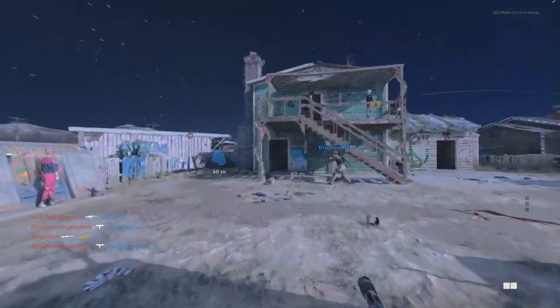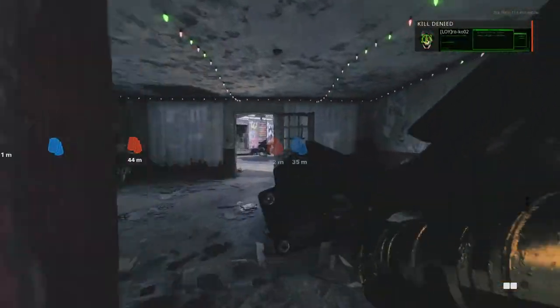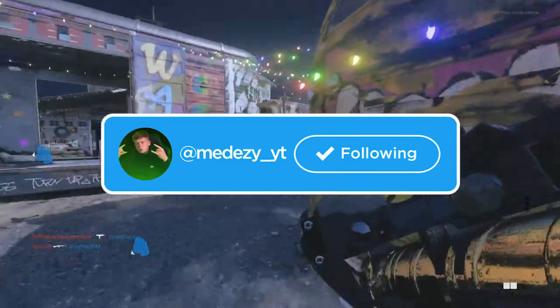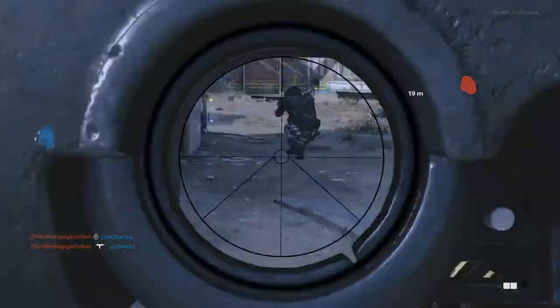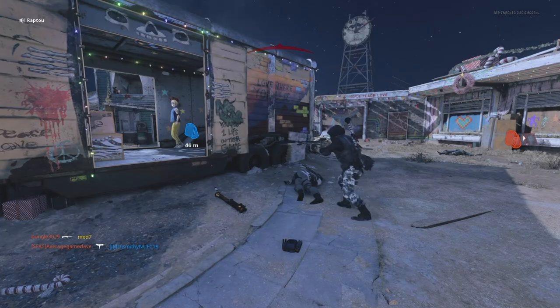Next challenge is going to be destroy 50 equipment, score streaks, or vehicles in multiplayer. Very, very easy. Playing Nuketown 24/7 is a very easy way to do this. Make sure you have Engineer on your class. There's going to be loads of UAVs, field mics, all that stuff around the map. And using Engineer, you'll be able to see them very easily, and you'll be able to tick this one off very quickly. It does lock on as well, so it makes it a little bit easier.